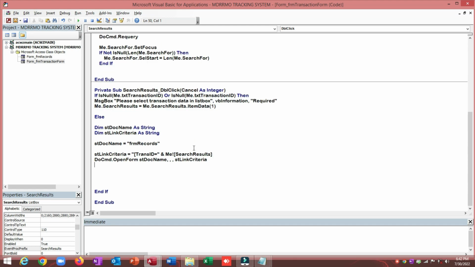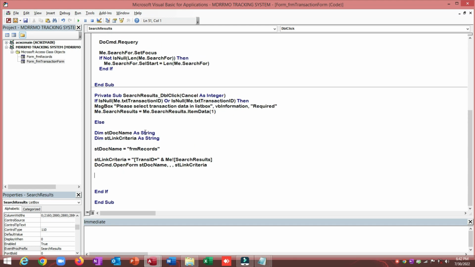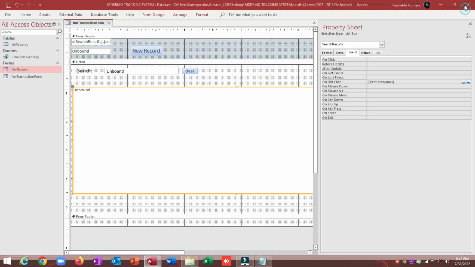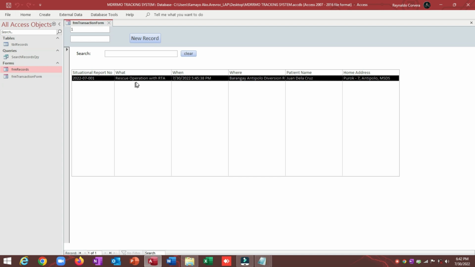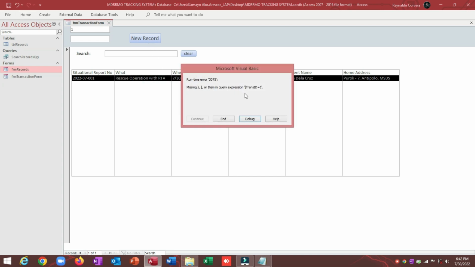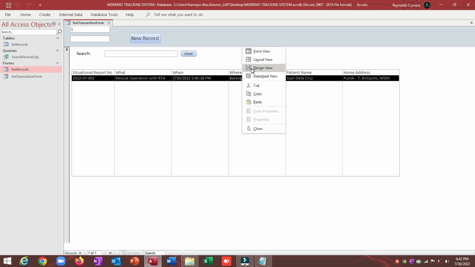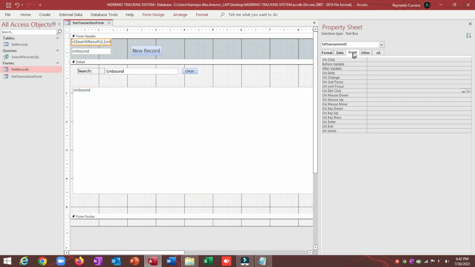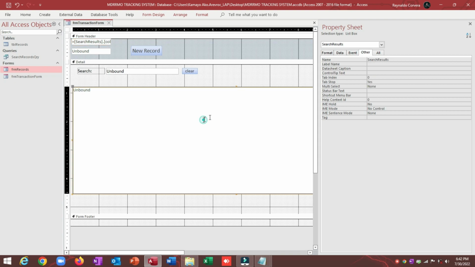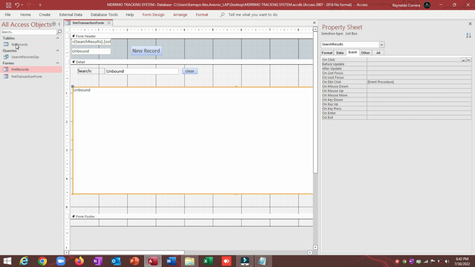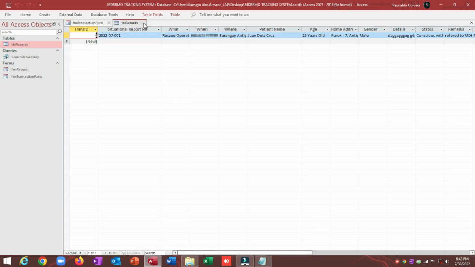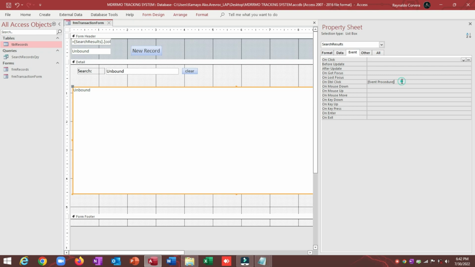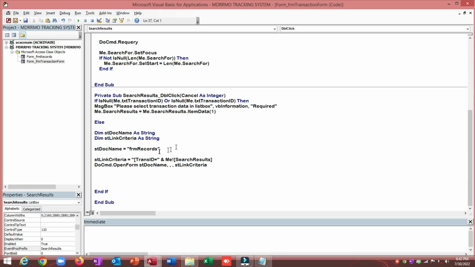Okay, now we'll try. If we double click, now it's showing error. Oh, sorry, I think we need to use this one. I call directly the transaction ID.